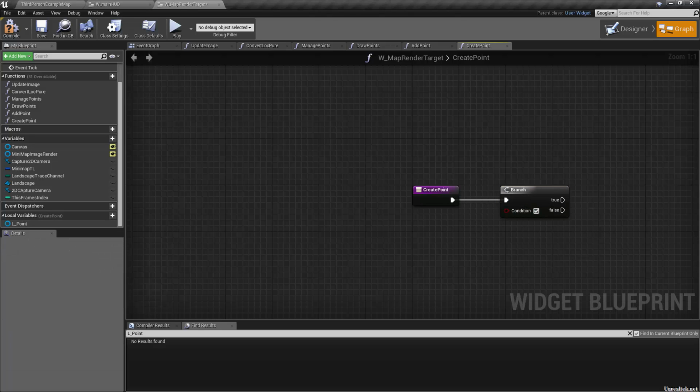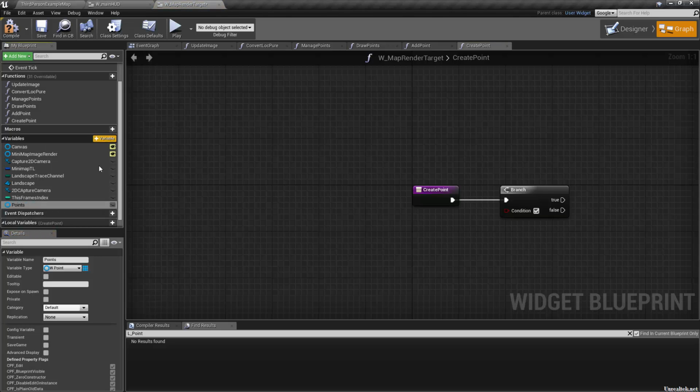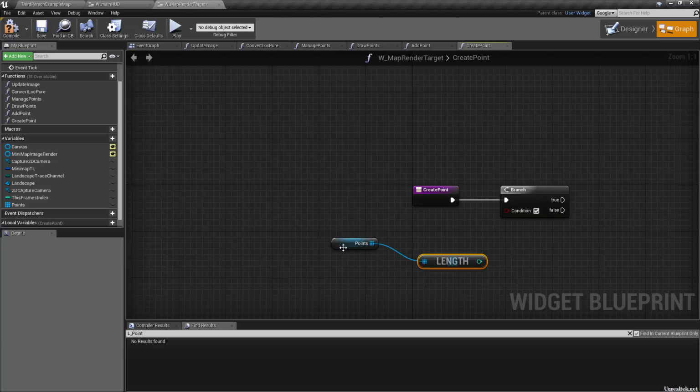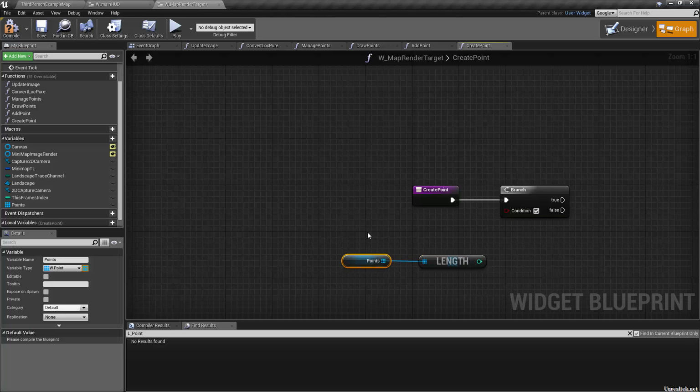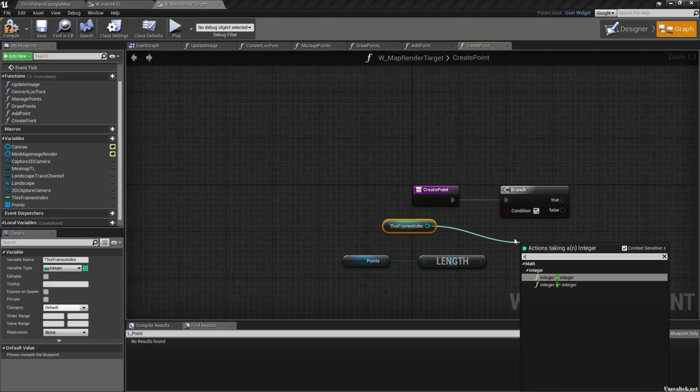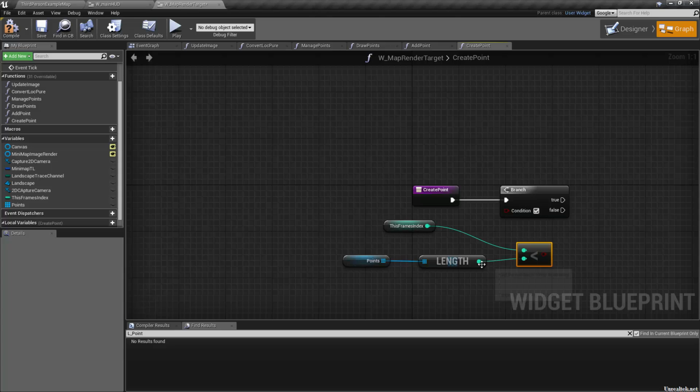And we also need an array of points also. So points, that's going to be an array of widget point. It doesn't need any elements. So we're going to take that array, we're going to check its length, and we're going to make sure it is less than this frame index. So this frame index less than the number of array elements.